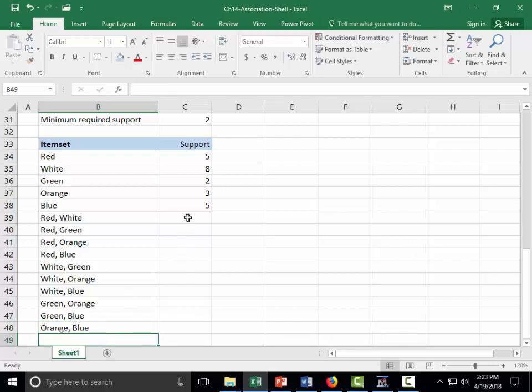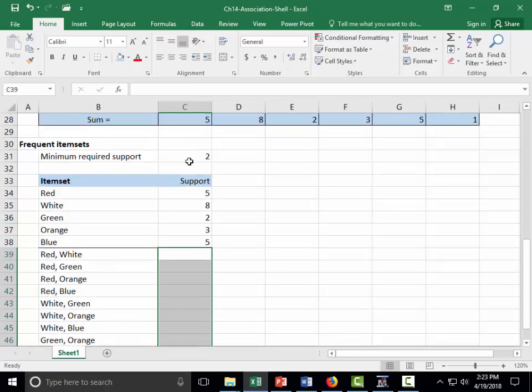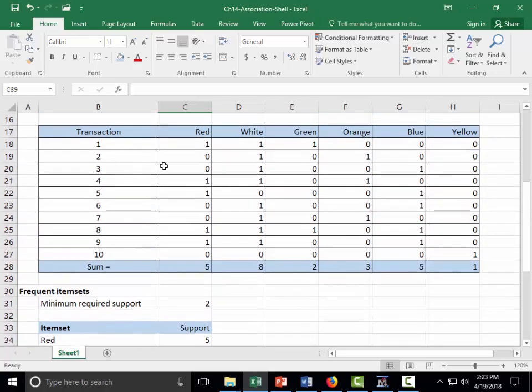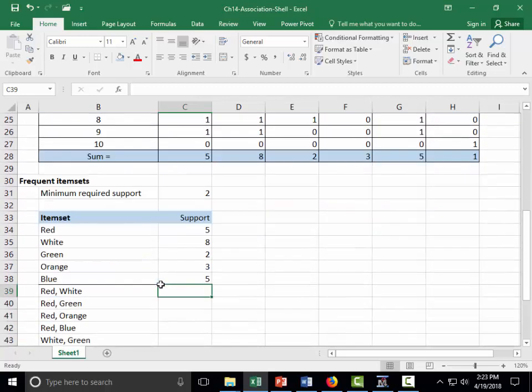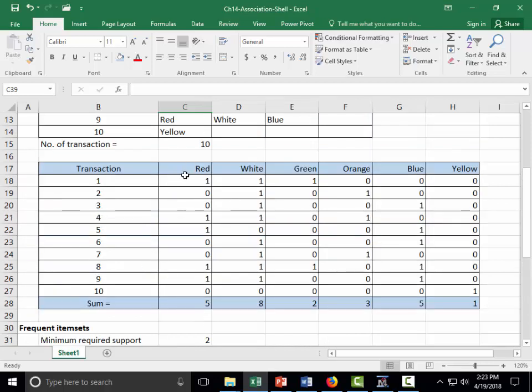Now we have to calculate the support for all of this, and if there is any item set with less than 2 support, then that should be thrown out. You can't include that, right? So now we use COUNTIFS. For the first one, we want to count across this where both red has a 1 and white has a 1, right?